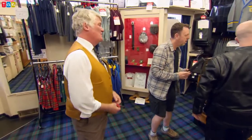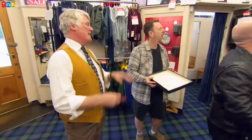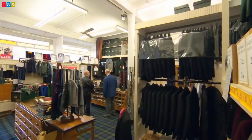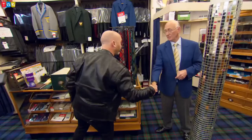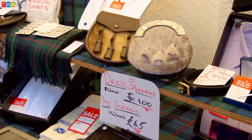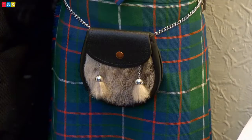They might offer you more for them, but I'd rather sell them all and get them out of the way. £200 the lot? I think that would be all right. I'll take them away if that's okay with you. Okay, thank you very much. Before they leave the Highland store, there's just enough time for T to channel his inner Celt.